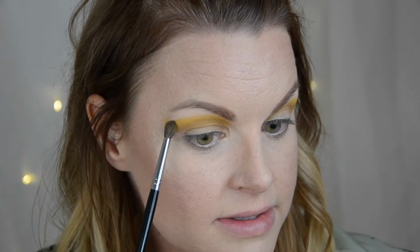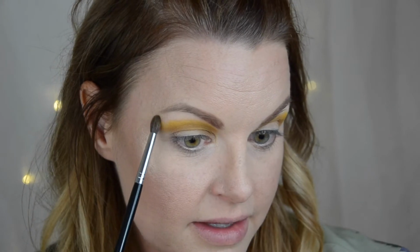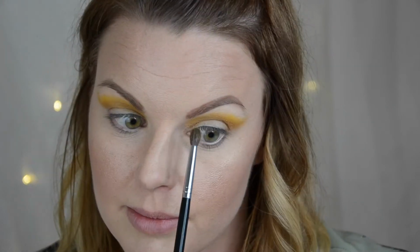Hope you can see. But unfortunately with my new camera, I think I have the same problem with the autofocus. You know, when the autofocus is just going in and out all the time. I think I have the same problem with the new camera, but what can I do?